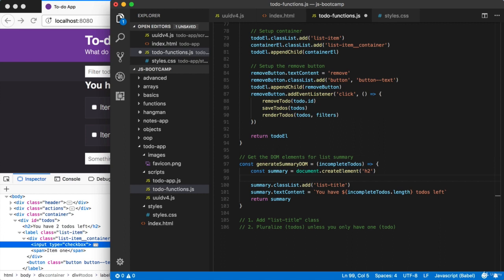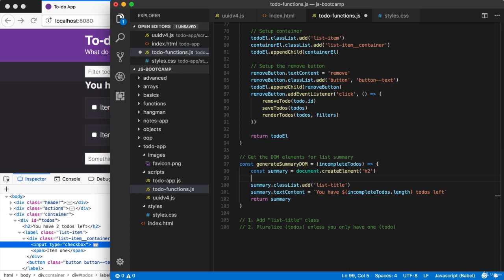Now, you might have gone ahead and set up an if statement, having a condition to check if you only have one incomplete to do. If so, you set text content equal to one thing. Otherwise, you set it equal to something else. We know how we might go about solving the problem in that way. So I'm going to go ahead and use the conditional operator as an alternative solution.